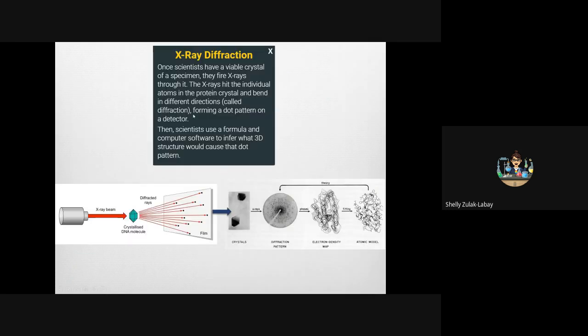So specifically what X-ray diffraction does, this is just so you understand what her procedure was. She was shooting high energy X-rays at her crystallized DNA molecule. When the X-rays hit the atoms inside of the crystallized DNA, they would bounce off the atoms, or diffract, in different ways, and they would be picked up by a photographic film in her laboratory. Based on the pattern where the X-rays hit the film, she was able to deduce what the structure of the molecule would have to be to give the pattern that she was seeing.